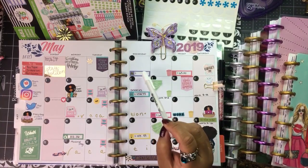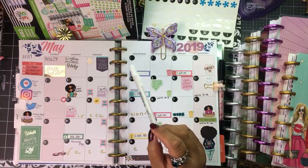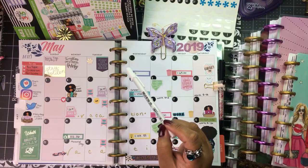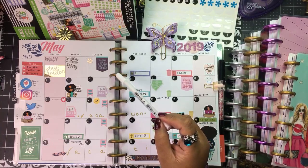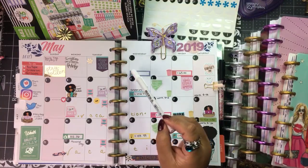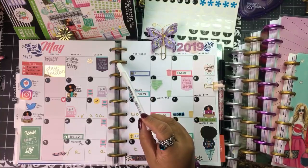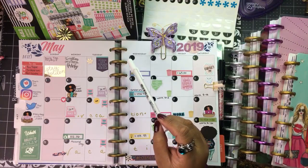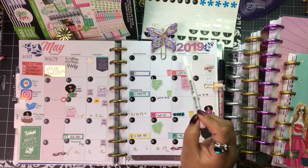And the reason I didn't use this when I bought it is because of circumstances. You ever have situations where you had emergencies and everything? I was caring for my parents. They both had strokes, so I never had a chance to really use my planner. Well, now I want to use my planner. So that's what I'm using here. It's never too late to use planners that you never use, and you can revamp it.